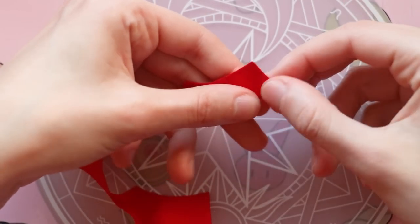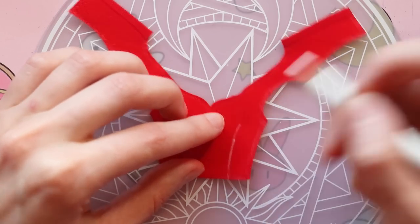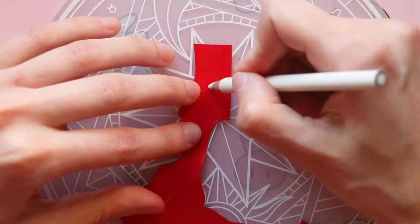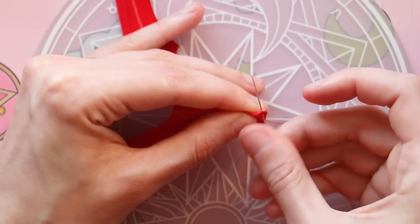Put the skirt aside and move to the top. Firstly, I was hopeful that I could attach this top to the skirt, but no. This skirt came out way too thick, so I decided that the top would be just a short. I want to keep the whole thing elegant and fit to the doll's figure well.